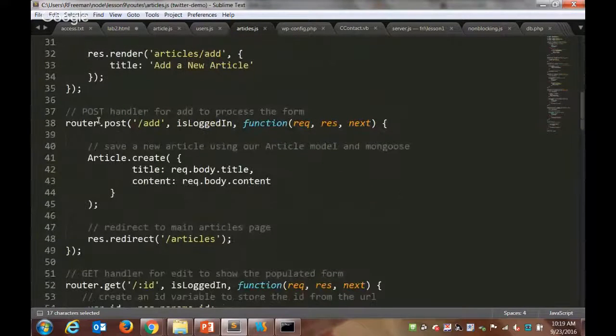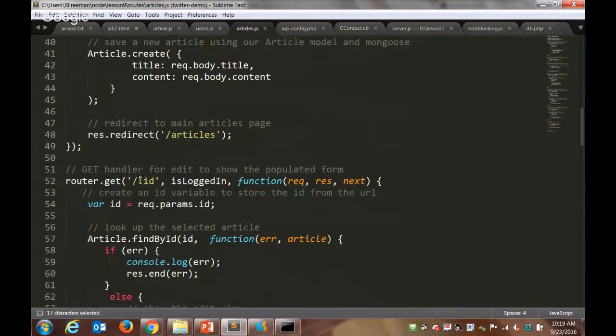If we have a post at /add, we're going to save the data and redirect. This is where we're going and what we'll be doing. So this is us handling these different routes with Express. A little more complicated, but what we're doing today, we'll build into that over the next few weeks.